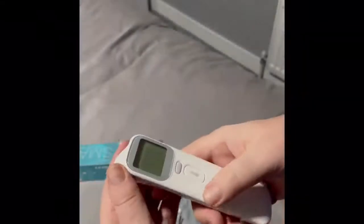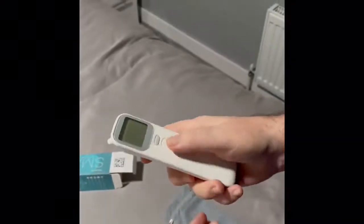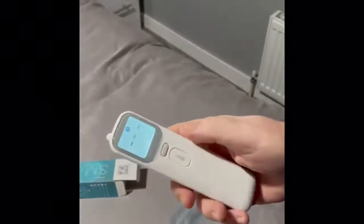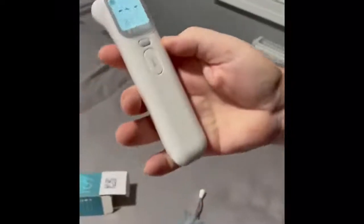Now I'm going to do an ear temperature. So I've removed the magnetized cover. I'm going to power the unit on, which automatically comes to the ear. I've got to maneuver the ear to get the sensor in, which is all explained in the pamphlet. And that's the temperature of the ear. So that's that. And I'll put the cover back on.